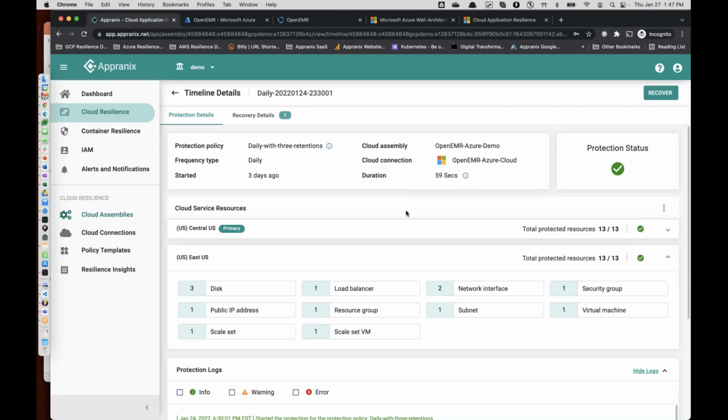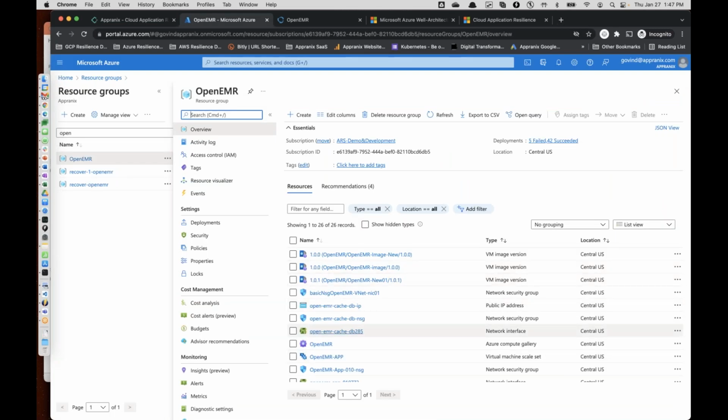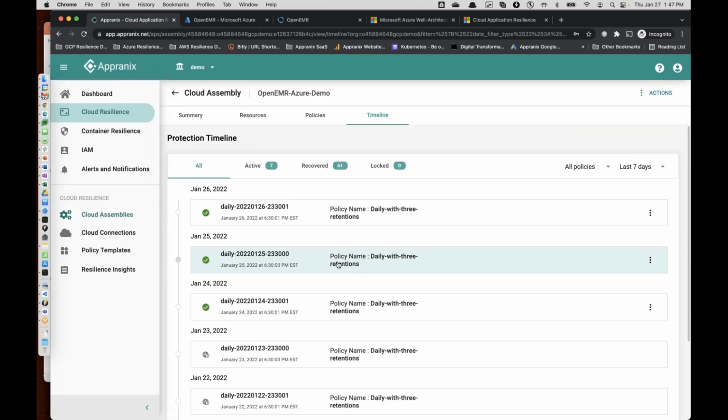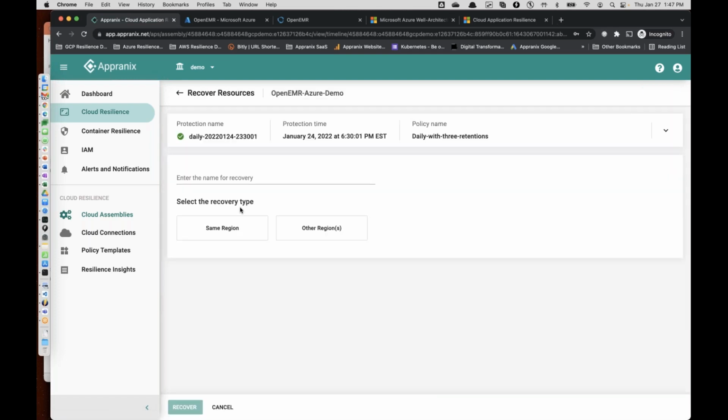Now assume that this environment completely failed, meaning that your resource group just vanished. What do you do? Come here and you can select, oh, it was working an hour ago, right? Or yesterday, or the day before yesterday. And today it stops working. And there was a ransomware detected today, and I want to go back to 24. So I simply click, say recover, and can say well architected, right? Recovery.